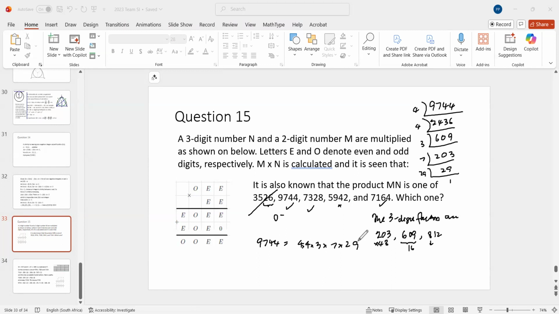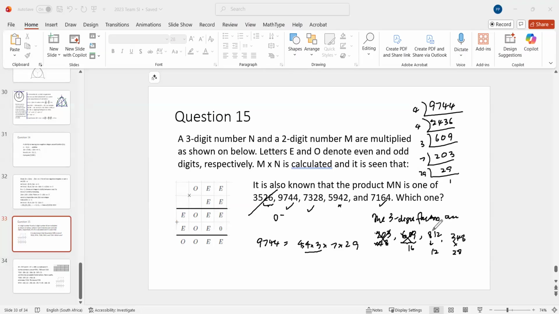Okay, I'm okay. So you got 812, and that is 203 times 4. So the other one is 12. Now there's one other one which is 29 times 12, which is 348. There are others. 29 times 12, and this gives you 28. The reason I got this is that you need an odd, even, even. So you need not even try this, because this is not odd, even, even. This is even, odd, odd.